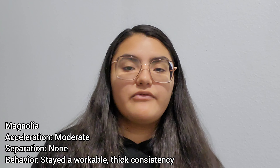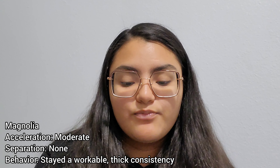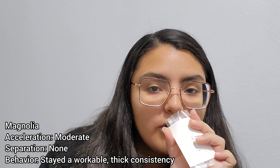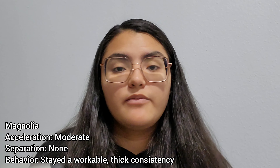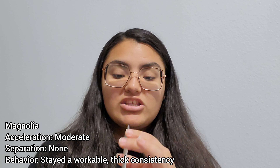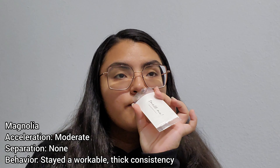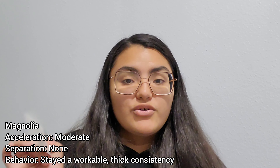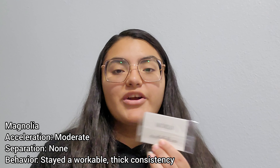I think Magnolia would be amazing for spring. You do get that beautiful citrus with a light floral, so despite what the title suggests, it's actually more citrusy with a little bit of floral in the background. I think it's amazing — definitely a good one to have in your soap collection. You are able to use this in soap.